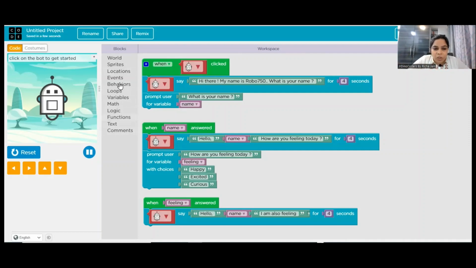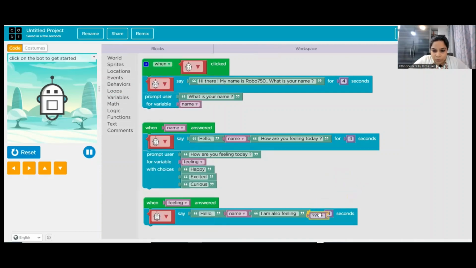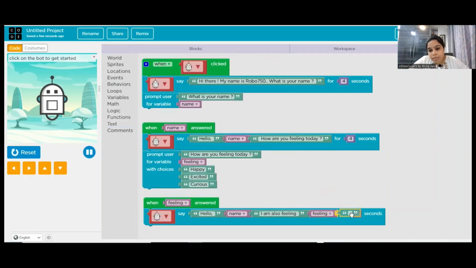So I will go again to variables and take this connector, because after this I also want to put up "today." So go to text, and now my sentence can be closed with a full stop. So: hello, name, I'm also feeling whatever is in feeling, today.